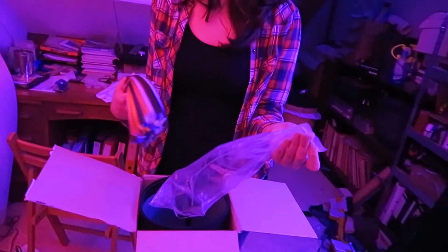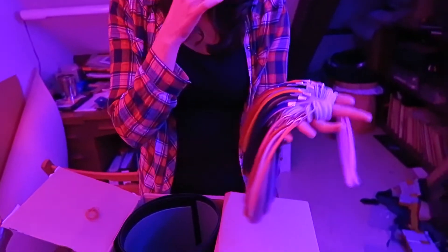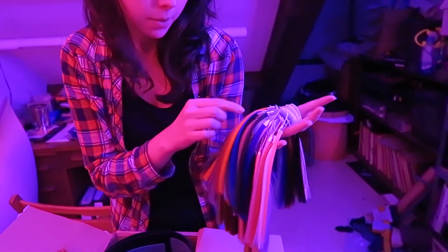Okay, so this was a ziplock bag and she just totally ripped the bottom part of it. But those are your — I'm so sorry — that's your colour ring. Yes, it's an Arda Wigs colour ring because I'm always kind of picky when it comes to colours of wigs. In this light you cannot see it that well, but there's some browns and oranges and blues and blacks. So with every Arda Wigs I order I can see what the actual colour is.